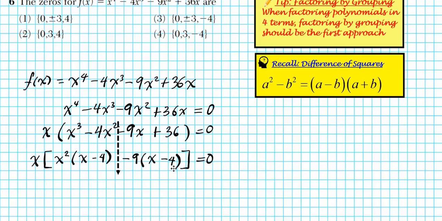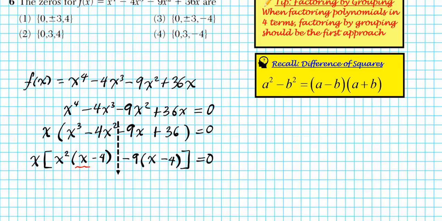A nice thing about the factoring by grouping algorithm is that it's possible for you to check the accuracy of your factorization process. Here is a good place to pause and check. If you factored correctly, the quantities in the parentheses should be identical. If not, then factoring by grouping is not going to work, or you made a mistake somewhere. In this case, it's identical, so we know that factoring by grouping is going to work, and we did not make any mistakes. Next, we're going to factor out these common terms.